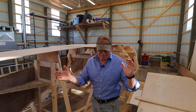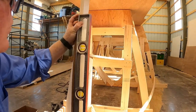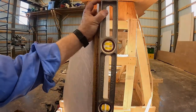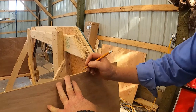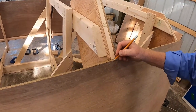Time to crack on. Now, after the glue has set up, I've unclamped the side, and I've taken the temporary brace off the stem, and now the glue has locked the stem into its correct position. And the final step before putting glue on the panels is to mark the panels so that we can get them exactly where we want when we've applied the glue.